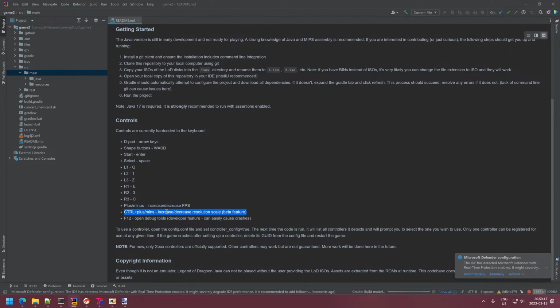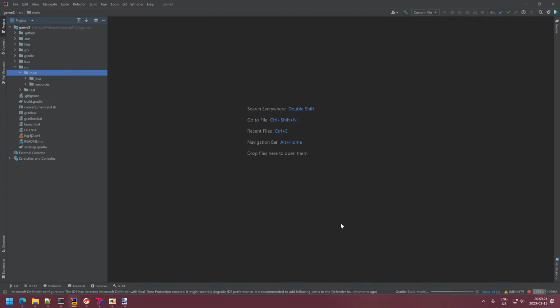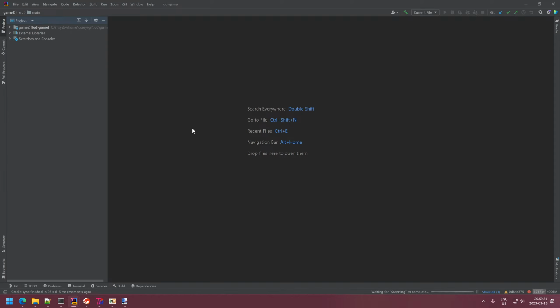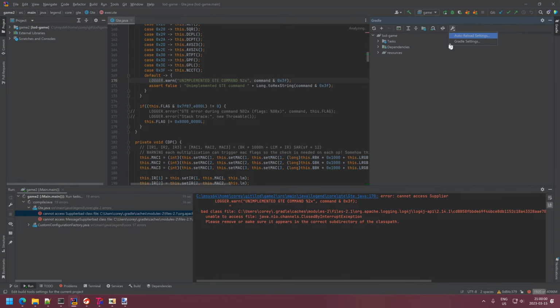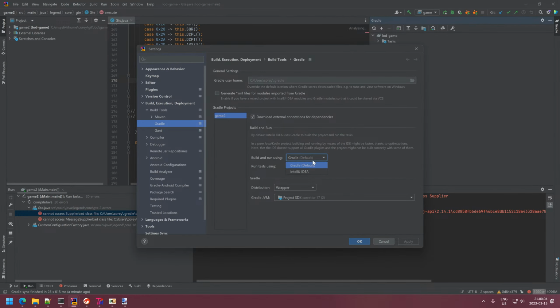Okay, it still has the control plus and minus to rescale in the README, so that's a good sign. Just gonna have to wait for it to build here. Okay, let's just fire this up and see if we can rescale. I'm gonna reconfigure this to build with IntelliJ, not Gradle, because it is way faster.